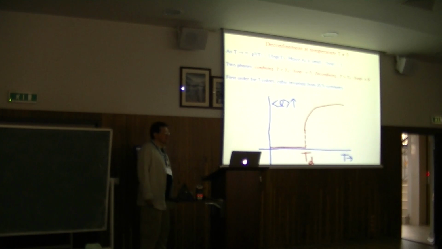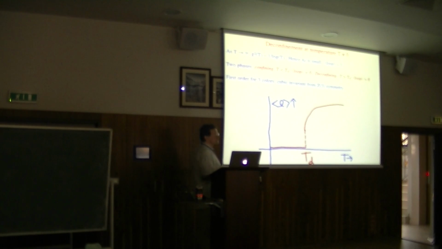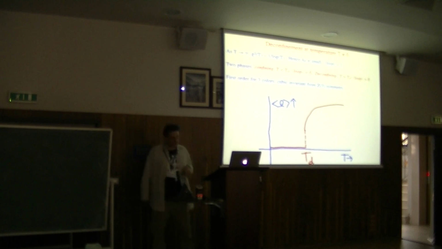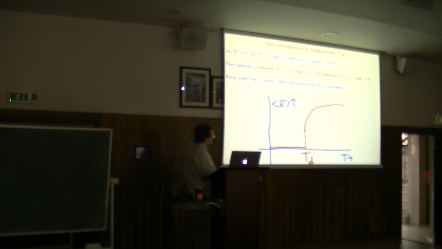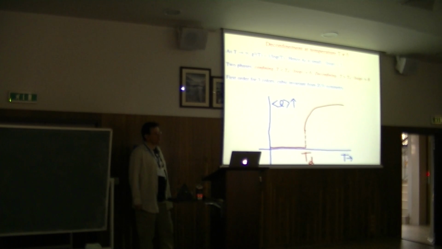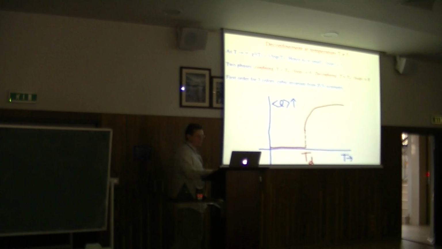For 3 colors, we expect it to be first order. The reason is simply, and I'm just going to mumble the words, but hopefully from the first lecture, that for Z3 there's a cubic invariant, because it's a 3. And because of the cubic invariant, as shown by Svetitsky and Yaffe, from the Z3 symmetry you expect this to be a first order transition. In fact, it turns out to be first order from numerical simulations of the lattice for any number of colors bigger than or equal to 3. But that's a non-trivial result.